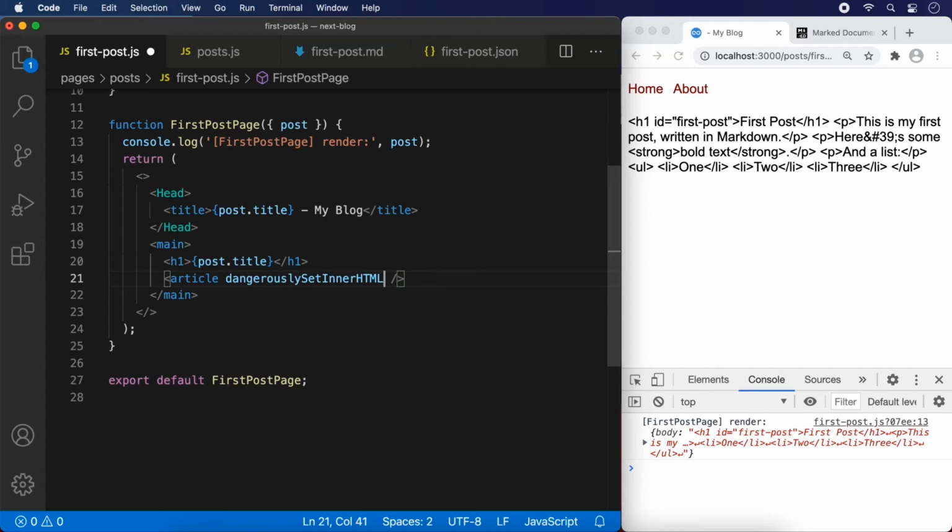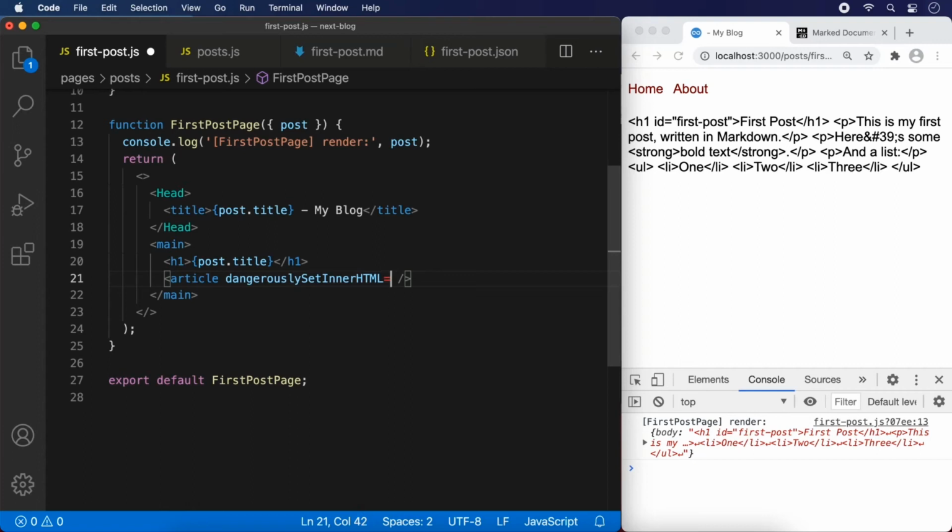And it's called like that because setting the HTML directly can be dangerous from a security point of view. If the HTML we're setting here comes from content entered by our users, they could use this to inject scripts into our page. But in this case, we know that the content always comes from Markdown files that we wrote, so it's not a problem here.